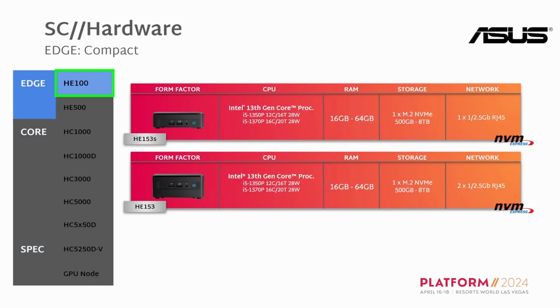So just reviewing, taking a look at our HE153S and HE153, I wanted to make sure that this was really put front and center, because I know that we had launched the HE150, the original, as a slim product, and then we moved to that taller product with the dual NICs for the subsequent versions. Well, with this generation, we've made sure that we have a slim version available. It can be outfit in exactly the same way as the tall version, the standard HE153. The difference being, of course, that it only has the one network interface, but it does have the smaller stature and fits nicely within a 1U rack space.